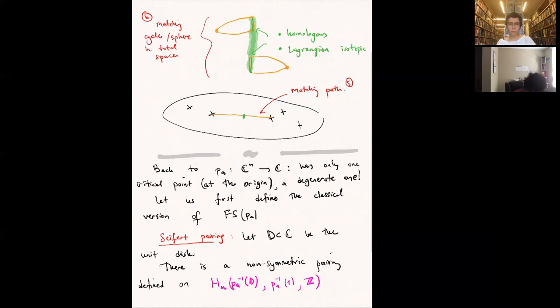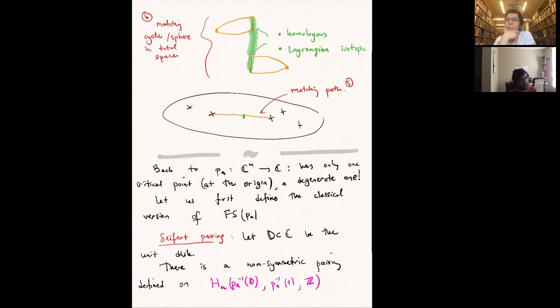Let's choose an arbitrary regular point along this path. And I can consider the Lefschetz thimble above the left side of this path, from my critical value until the point where I reach the regular value that I fixed. Okay, so here we go. That's one Lefschetz thimble, living in the total space. And I can do the same thing from the right. This way I obtain two vanishing cycles in my green regular fiber.